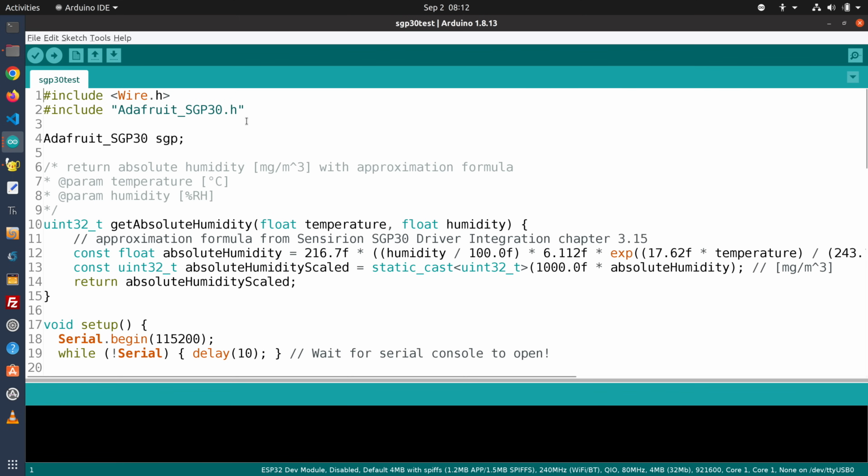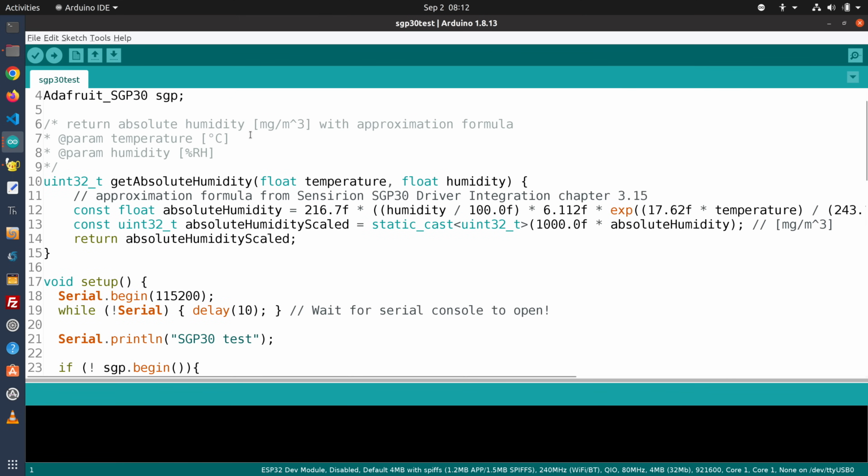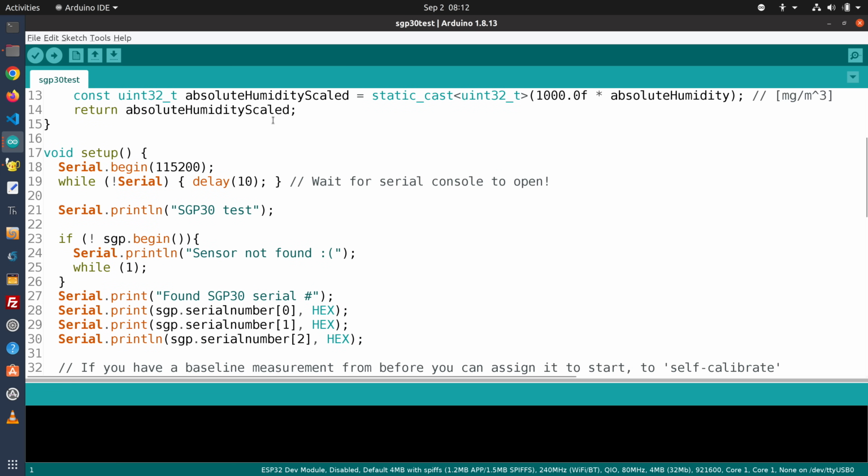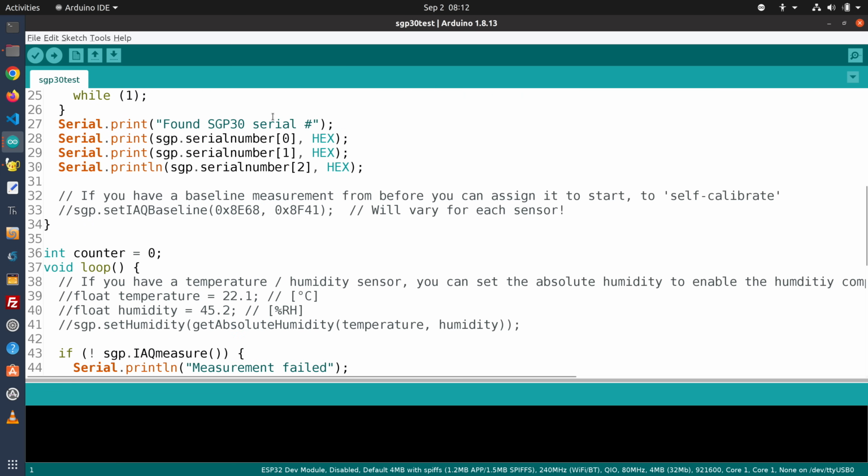And a couple of things to note inside this example. This sensor can improve in its accuracy if you give it the actual temperature and humidity. So that would be a good job for something like the AHT20 to get that. And if you can get that, you can modify the sketch in order to take the absolute temperature and humidity.